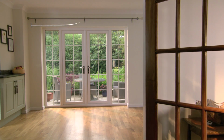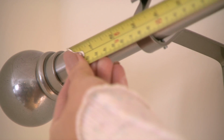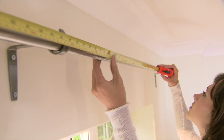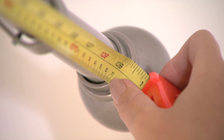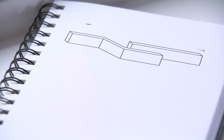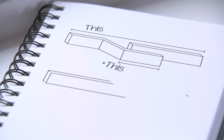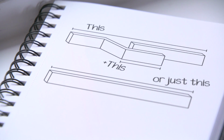Start with the width. That's the width of the pole or rail, not the window. Measure between the finials, the decorative end pieces. Make a note of the measurement. If you're using a rail instead and it has a centre overlap, first measure the rail, then the bit that overlaps, and add the two together. If there's no overlap, just measure the whole rail from end to end.